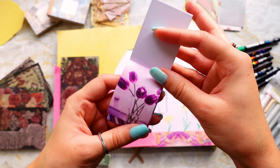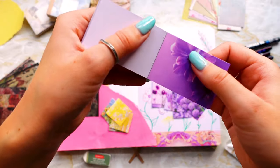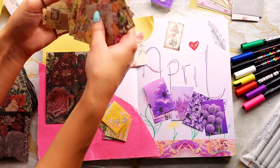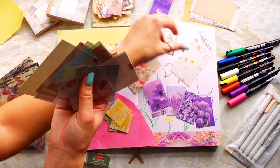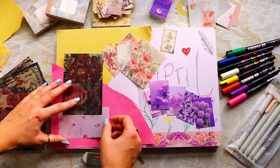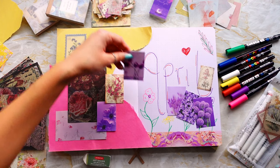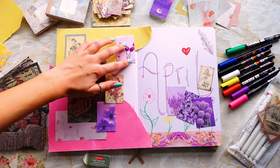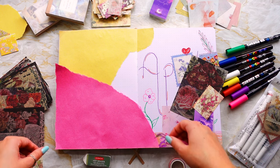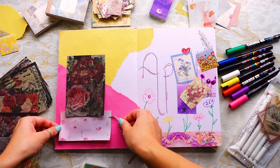To be fair, now that I have Neocolors, the amount of pigment you can put down with those is crazy — even in comparison to those amazing pencils, which says a lot about Neocolors. I am a big fan. Because my watercolor palette was better than the equivalent color pencils, that's just what I used. So when I tried to use pens for the 2024 January setup it didn't feel natural. Plus, because most of the time in bullet journal plan-with-me videos all you see is other people using pens, I compared myself to them — my line work is not confident, I'm not good at drawing with fineliners, and I can't do fancy handwriting.